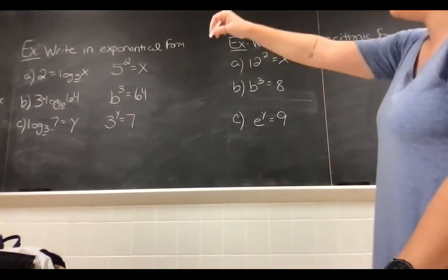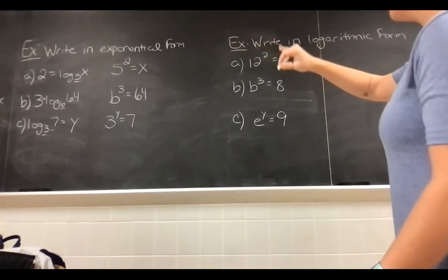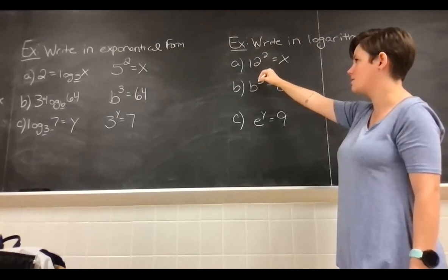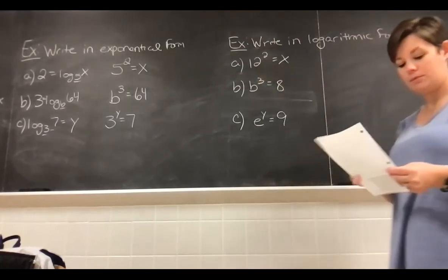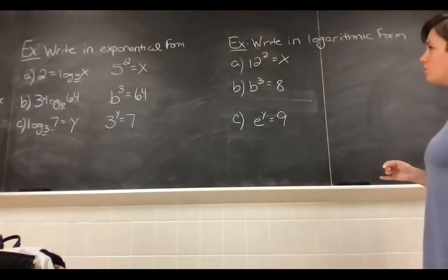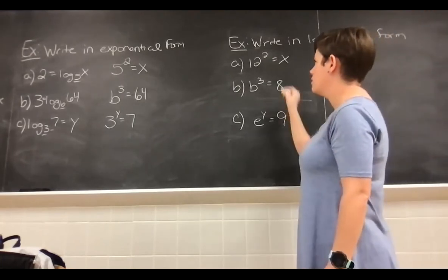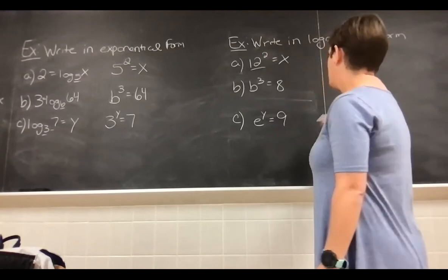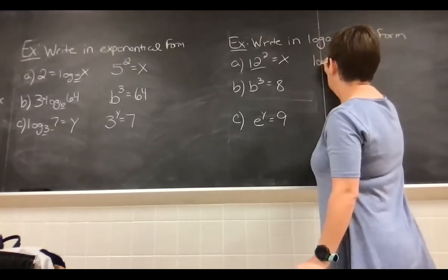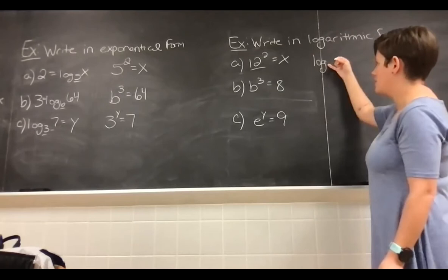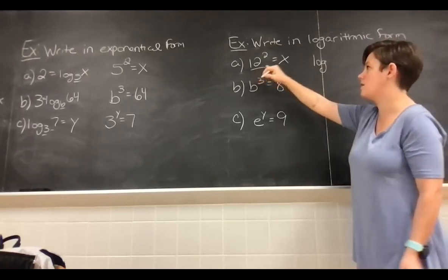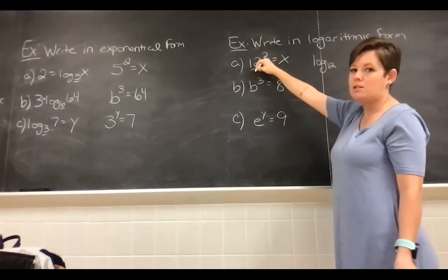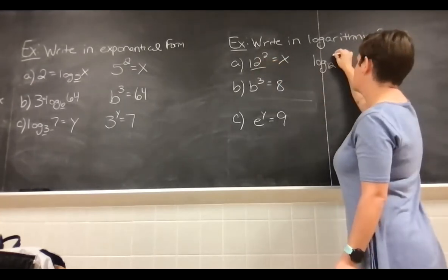So we went from logarithmic to exponential. Of course, the next logical thing they're going to ask us to do is to go from exponential into logarithmic. Remember, it's the same thing that's true. The base becomes the base, and our answer became the exponent, okay? So we have log, and then we have a base in our log. Well, the base is the same, so log base 12. The answer became our exponent, so that means our answer is what's in our log.